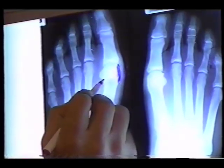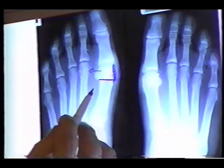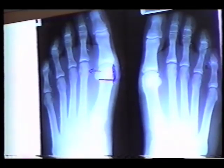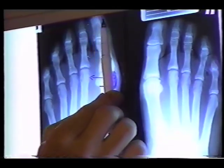First, we're going to cut the bone right about here. I'm going to cut the bone, and I'm going to slide it over like that. Once I slide that bone over, I'm going to slide it on top of these two little bones so it's sitting dead center over the top of those two little sesamoid bones. Now when I do that, what that's going to do is it's going to take this crooked toe and make it straight.